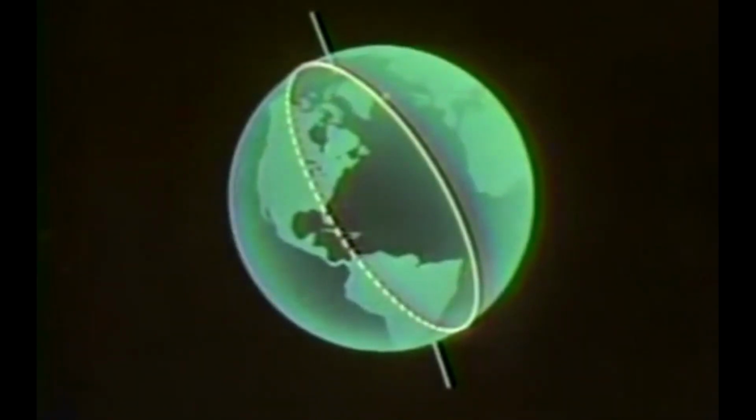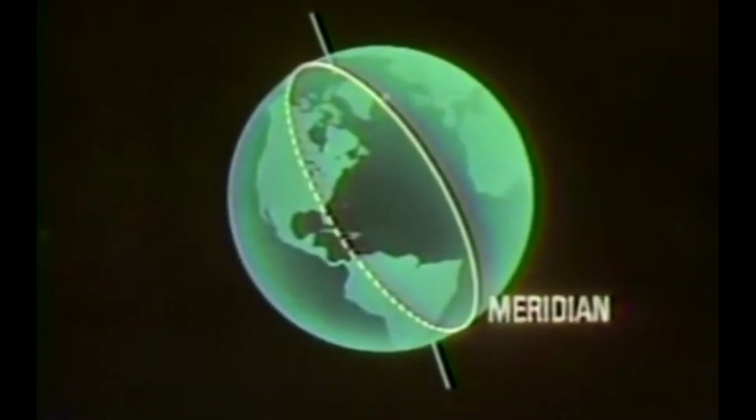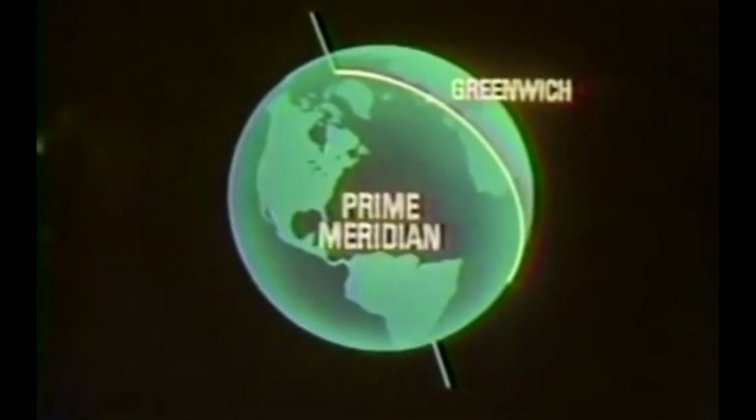A plane that includes the Earth's axis creates a great circle known as a meridian. There are an infinite number of meridians, and they all pass through the north and south poles. The meridian that passes through the Royal Observatory at Greenwich, England, has been selected as the prime meridian. It is the meridian used as the origin for measurement of longitude.